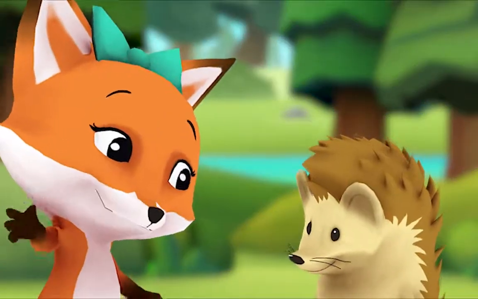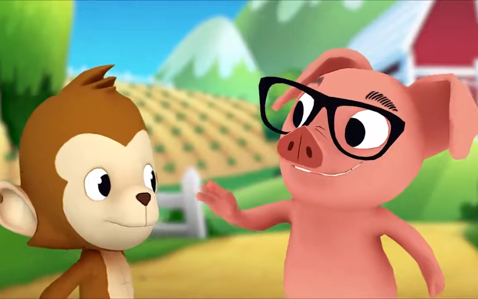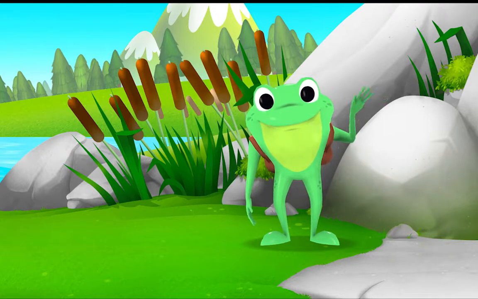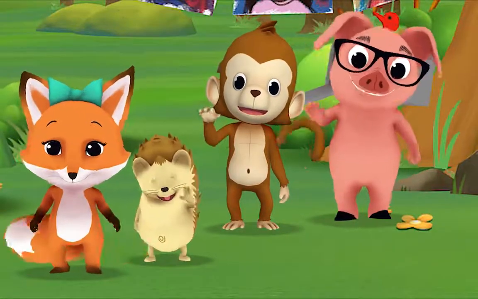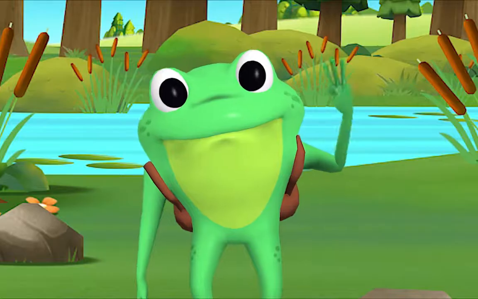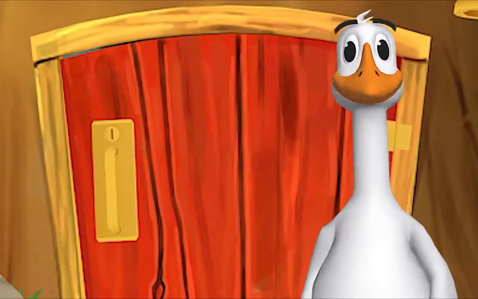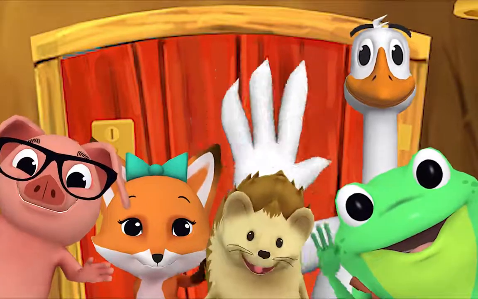Hello, Hedgehog. Hello, Fox. Hello, Pig. Hello, Monkey. When friends are near, we smile and say hello. When friends are far, we wave and say hello. It's a friendly word that shows we care. Come on and say hello. Hello, Mr. Frog. Hello, Mr. Goose. Hello, friend. Hi, nice to see you.